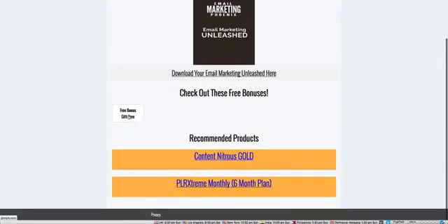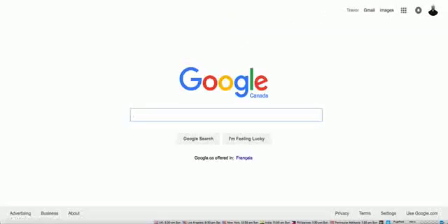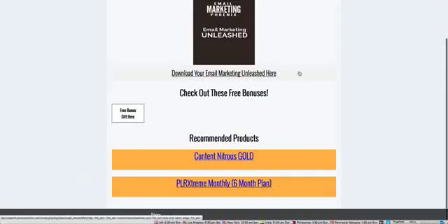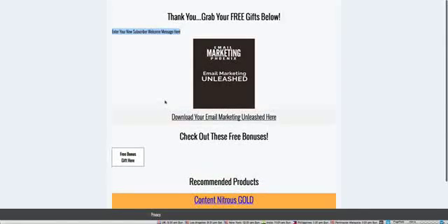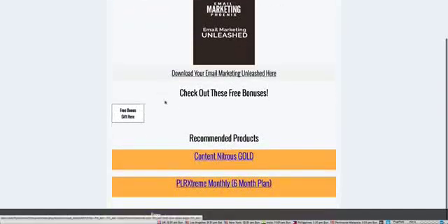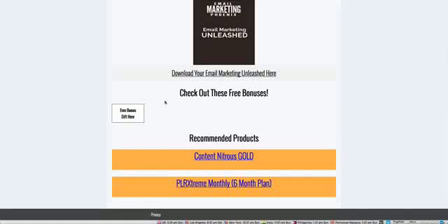We didn't really put an image in here, but it'll open up a tab and we'll go to Google, which is what we put in there. And here's our recommended resources. As I hover over this, you can see that it's got my JVZoo affiliate ID for both of these different products. So we've created a fully monetized squeeze funnel within minutes with a few different clicks.